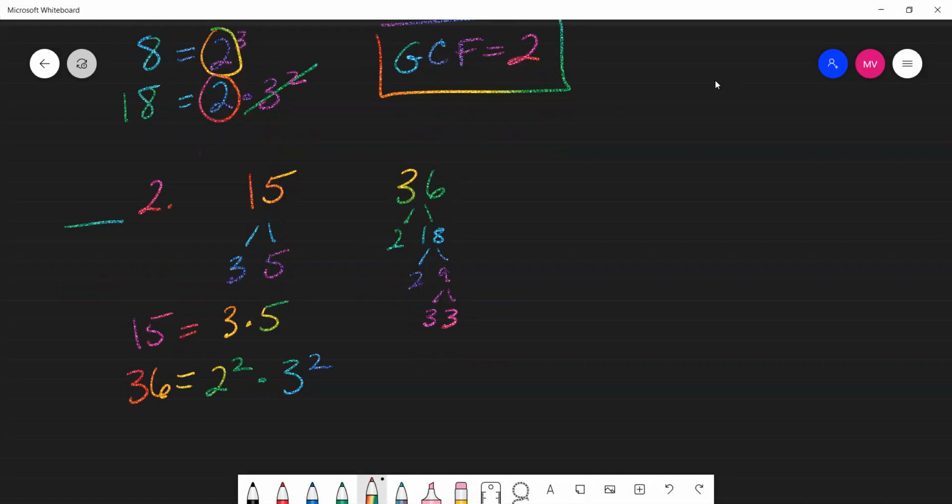All right, so we can look in the 15 and we see a 5, but we check 36, there's no 5. So that's not going to be included in our greatest common factor. Same thing with the 2. There is no 2 in the prime factorization of 15, so it cannot be included in our greatest common factor. So we have a 3 and we have a 3 squared. Now, you must choose the one with the lowest exponent because 3 exists inside 3 squared, but 3 squared does not exist inside 3, right? It's too big. It's too many 3s. So our greatest common factor is 3 between these two.